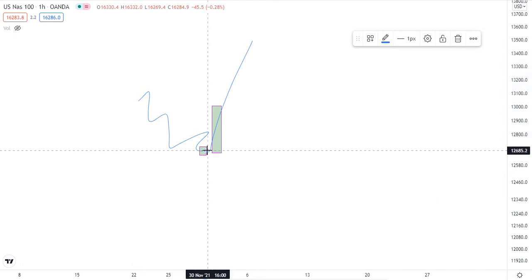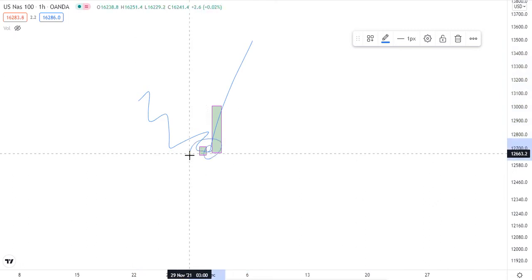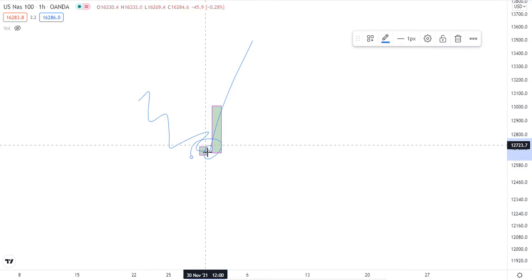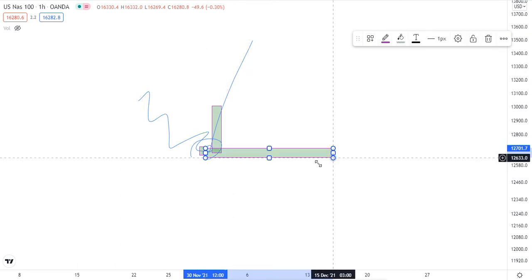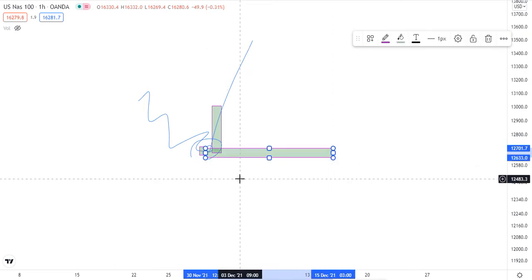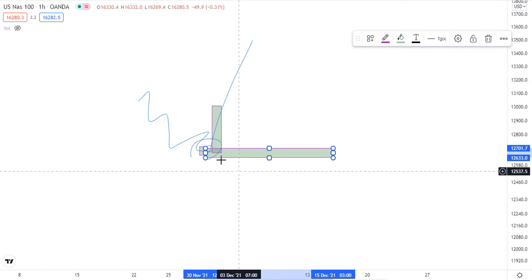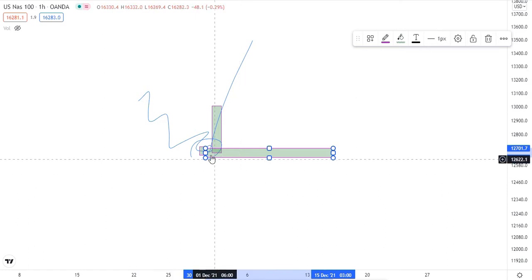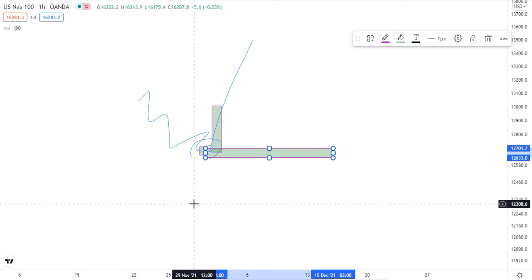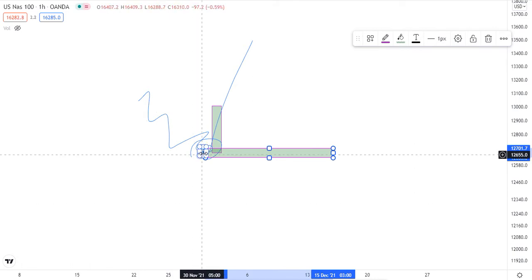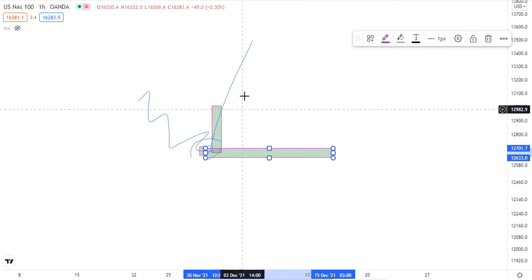What do we mean by order block now? An order block is this last candle, this last downwards candle. This is where we can say we have our order block. You see, that's why we say we have our order block there. And the down candle, this one, is called the bearish order block, and on the other side it will be the bullish order block.